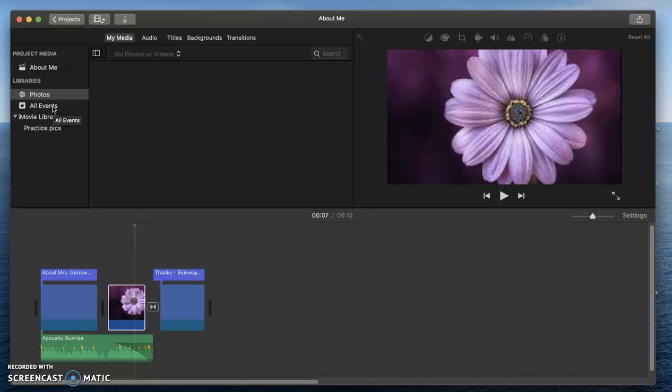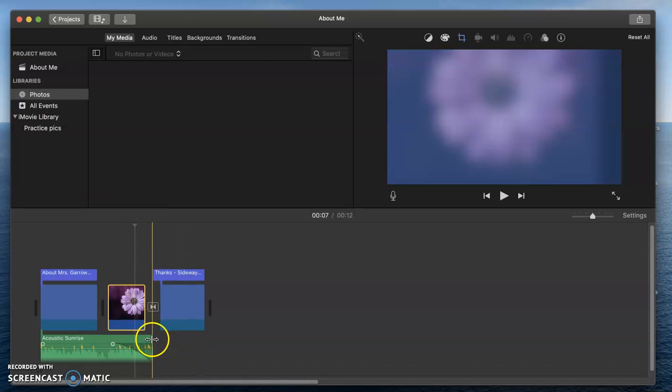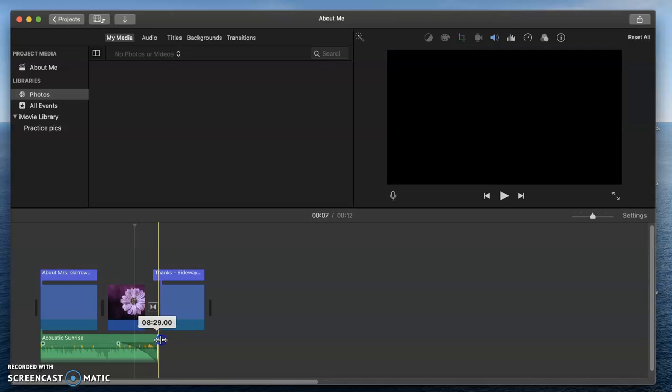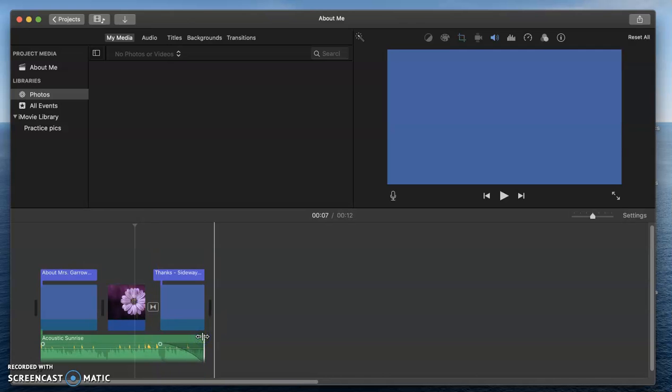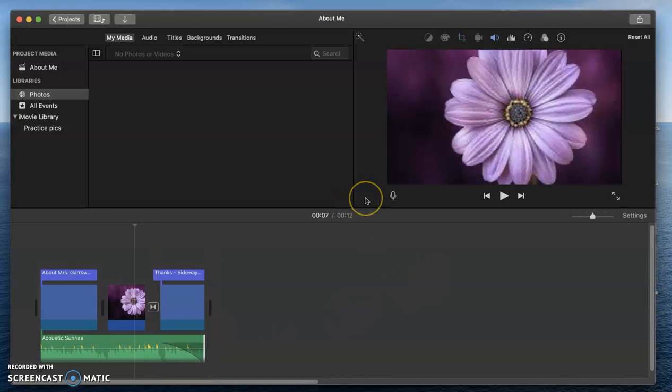One other thing I want to show you before we talk about importing raw video footage is how to record a voiceover. So if you want a voice track on your video, you can easily record that and add it to your video. Actually, I see here my song is too short, so I'm going to go ahead and adjust that. And then, okay, recording voiceover.